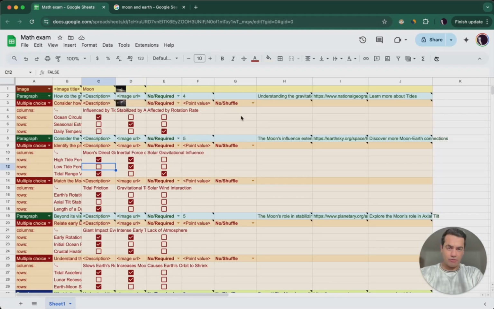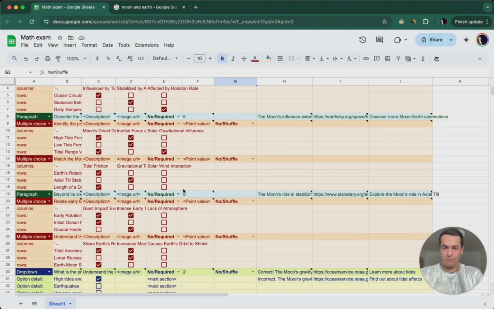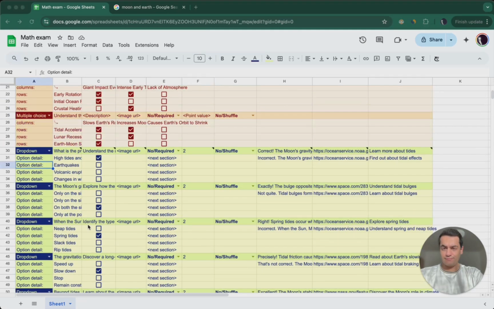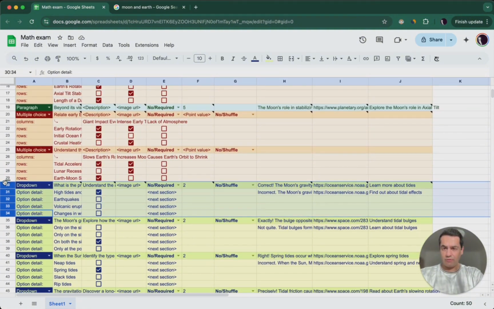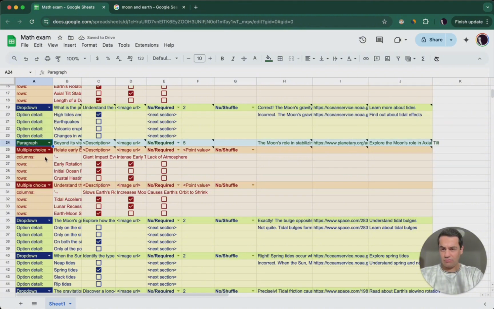And also I can check for the shuffle. If I set yes to shuffle, then each time every student or anyone sees this survey or question, he or she will see a different ordering of the questions. Also, I can set the points, 3, 4, 6. Also, I can reorder the questions. For example, here, if I want this drop down to move up to this part of the sheet, then I just select it and drag it up.